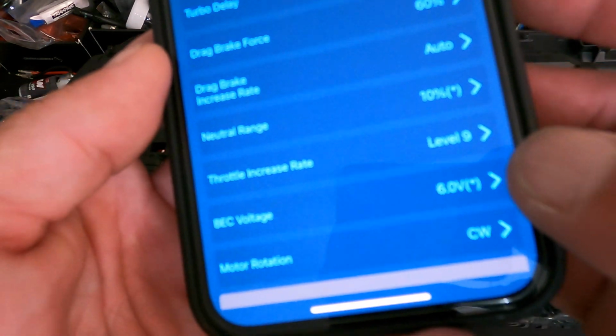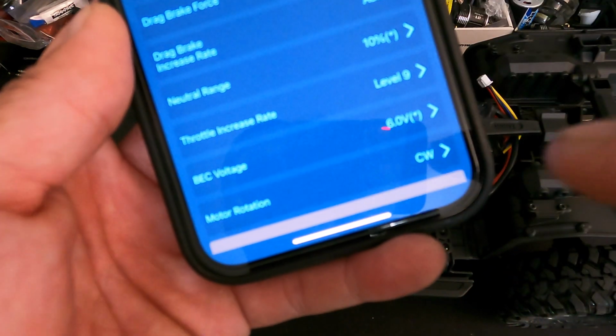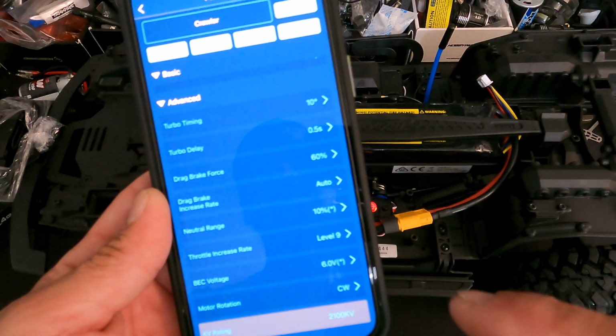BEC voltage is the power output to your receiver and your servos. You can do 6 volts or 7.4. And then motor rotation, like we talked about before, is the forward rotation of the motor. And a lot of rock crawlers need clockwise rotation, so that's why we jumped in here and changed that first. And then it also confirms your KV on your motor as well.